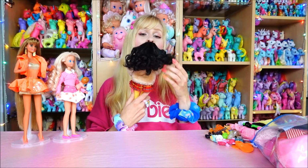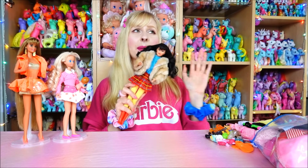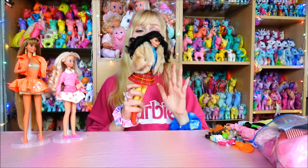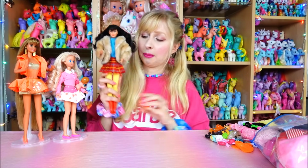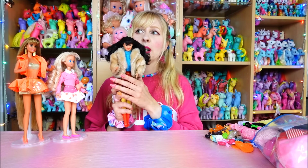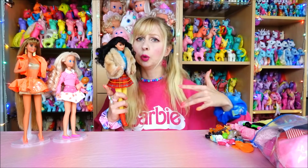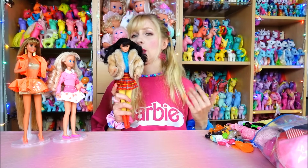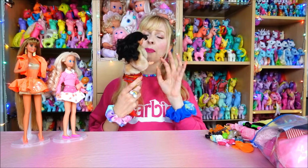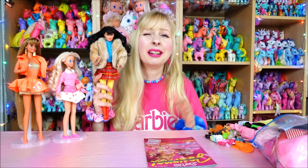Yeah, as I said, I have her. The United Colors of Benetton line is also not my super favorite Barbie line. She is from 1990, same as the Skipper, but it's very iconic. I just don't like them too much because they have really strong primary colors. All of their outfits are yellow, blue, red, instead of, you know, some more whimsical pinks and light blues and cool oranges or something. So I'm not too happy with displaying them because I never really know where to put them.